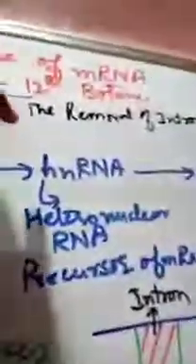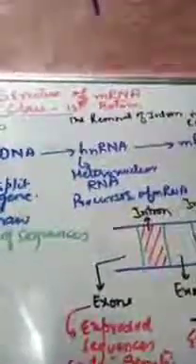So in the case of eukaryotes, the mRNA is not directly formed from the DNA. In between comes hnRNA, which is called heteronuclear RNA. This heteronuclear RNA is a split gene and consists of two types of sequences, exon and intron. Exons are expressed sequences and contain genetic information, while introns do not contain genetic information and are removed from this RNA, which is called RNA splicing. So a mature RNA consists of only these exons.